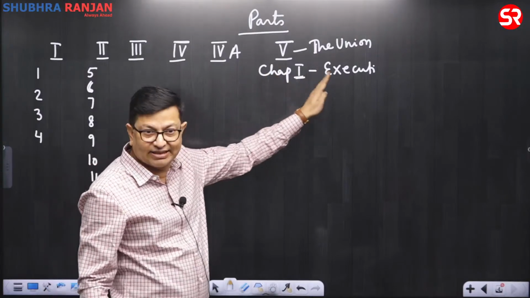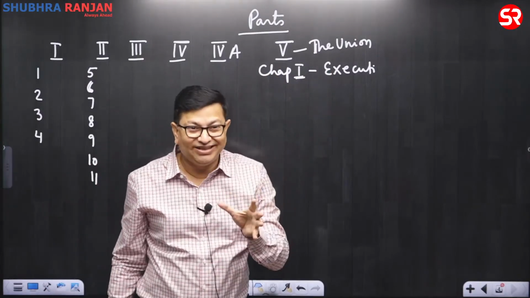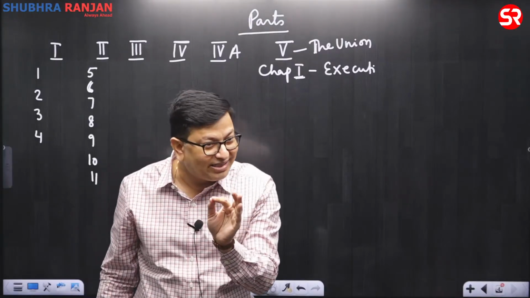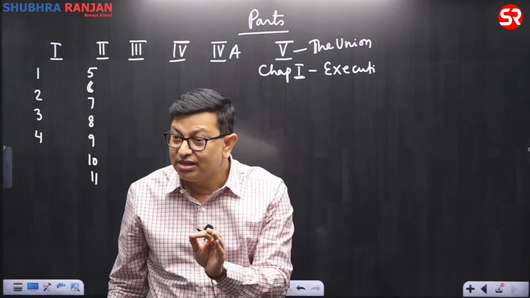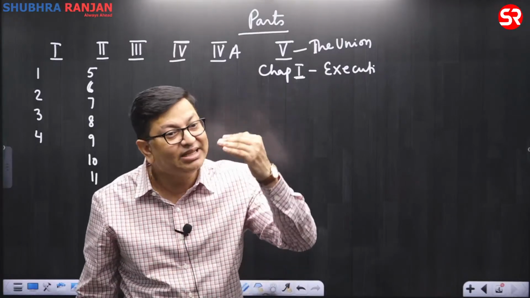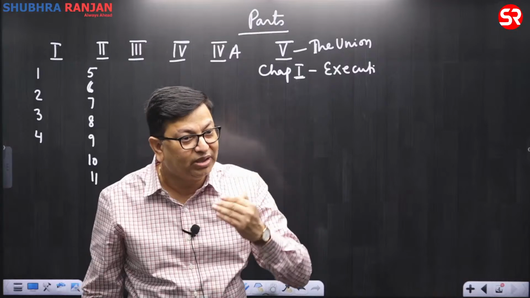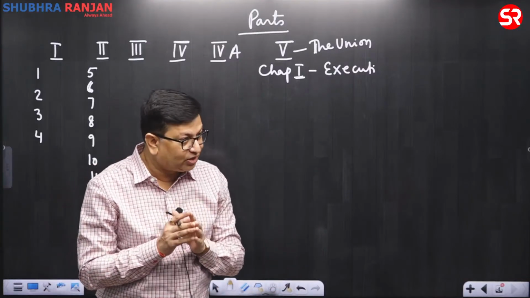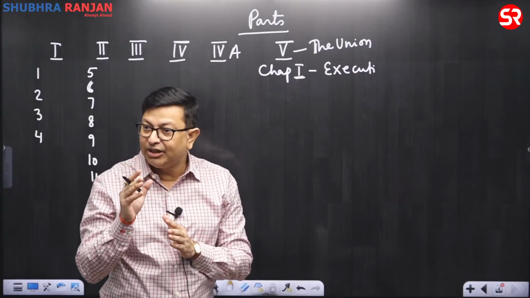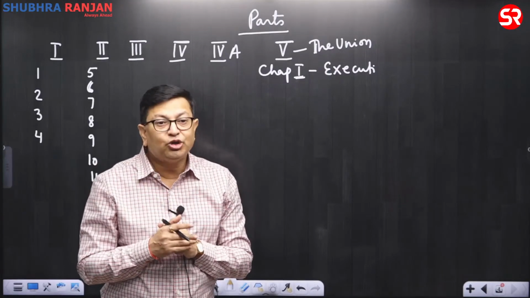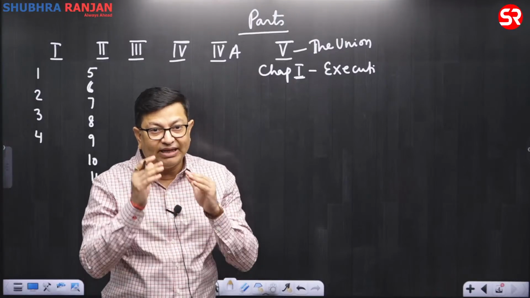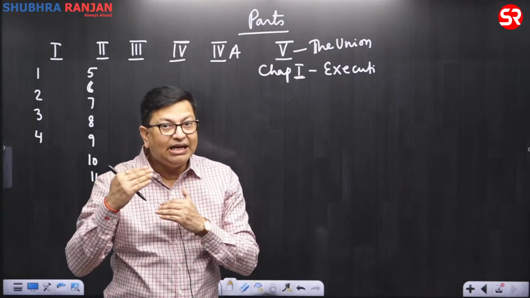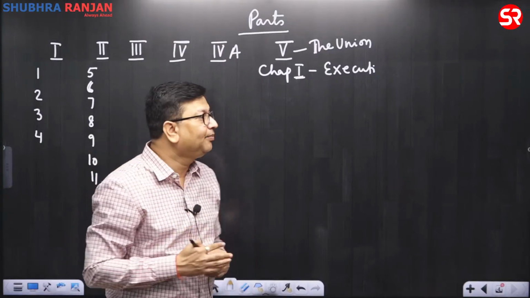Similarly, part 6 deals with the state. So, the state executive, governor, then the state legislature, then the high court, subordinate courts, chapters are there. Chapter 1, 2, 3, 4. So, the multi-dimensional parts have got the chapters also, and after the chapter you have got the articles. In some of the parts we have directly the articles, in some of the parts we have the chapter, and after that we have the articles.